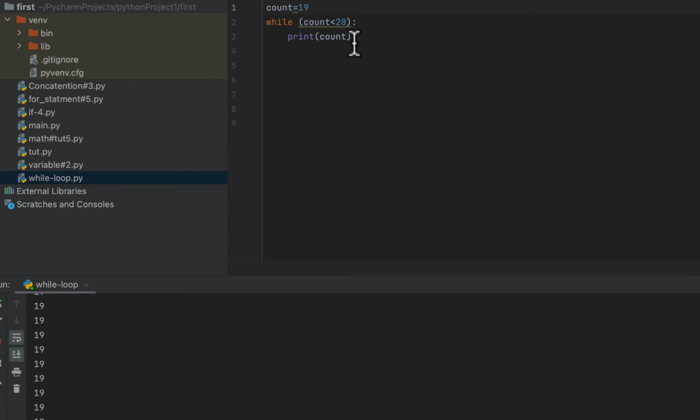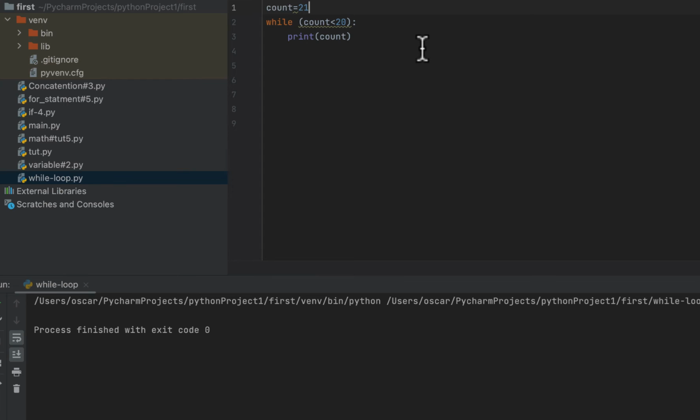You can see it printing 19 19 19. So we have to make sure how it works. Let me stop this one and change it to 21. As far as the condition is true, it goes.